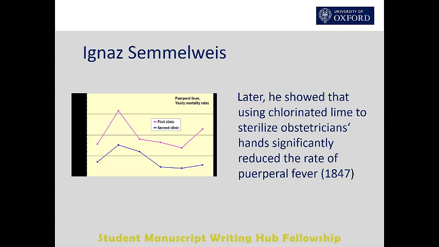Then he went on further to look. By 1847, he was able to establish that the use of chlorinated lime to sterilize the obstetrician's hand reduced the rate of puerperal fever by observation. And I'm sure many of you would also reflect in history how observations have led to things. Even HIV, it was observation that showed, wow, there's a group of people coming down with pneumonia. And then they started to observe. Even for us in dentistry, it was observation. They noticed that some people living in some area come out with mottled teeth. And that was how we got fluoridation, and it's still useful for us today. The power of observation. You must develop it yourself.